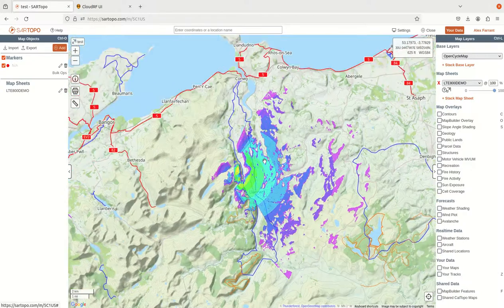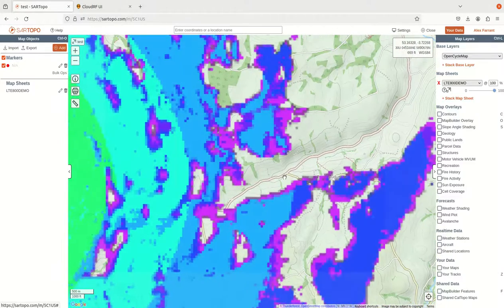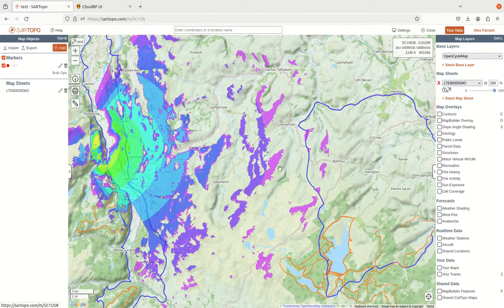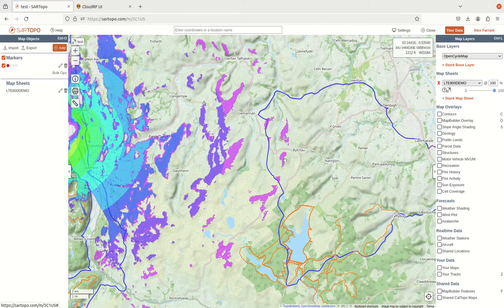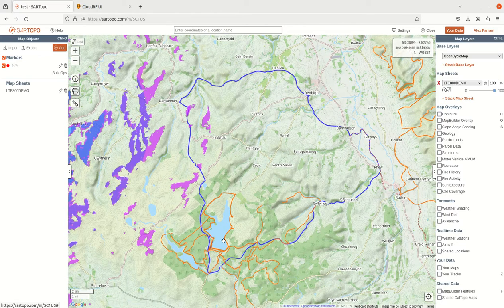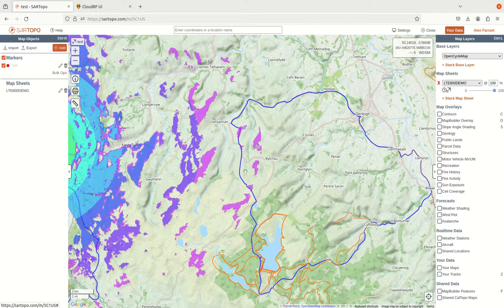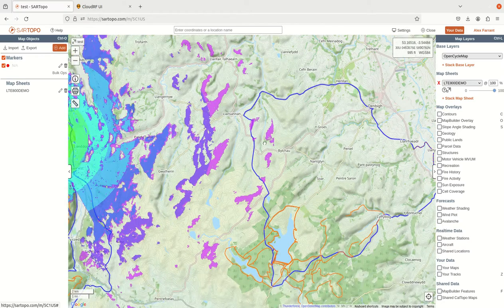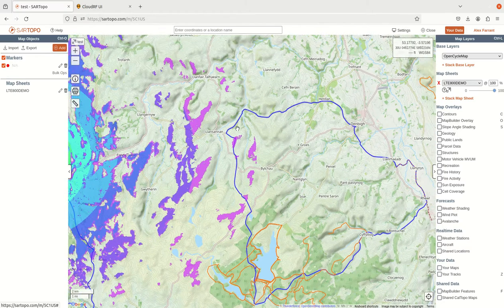Now, this layer is interactive, so as I zoom in, it's actually tiling lots of small images, not just one big image. And that means that if I was looking, for demonstration purposes, for a cyclist who was on the blue cycle route here, and we had a weak ping on a phone, we could interpret the coverage layer against the cycle layer, which we have here, and get a good idea for a start point for our search. Okay, so this is a brief demo of loading and preparing a cell site and loading it into SARTopo.